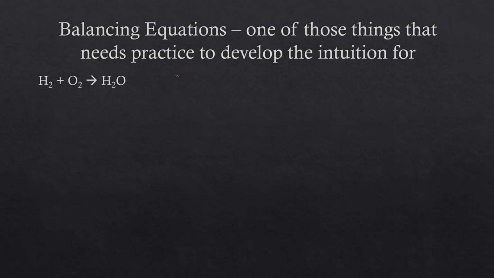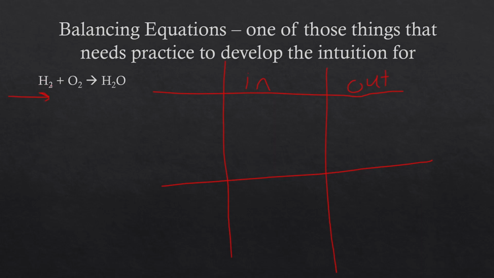So the first thing I'm going to do is look through this. Is this balanced? How do I even check? Well, let's just give it a scan through, right? I'm going to go left to right. And before I even do that, this is something that you should do to help you out. I'm just going to make a little table and keep track of what is going in and what is coming out.